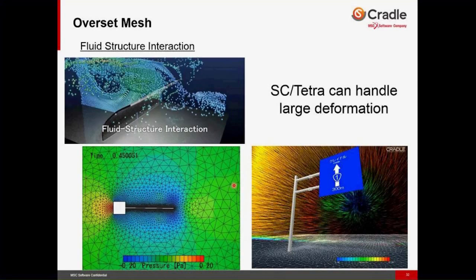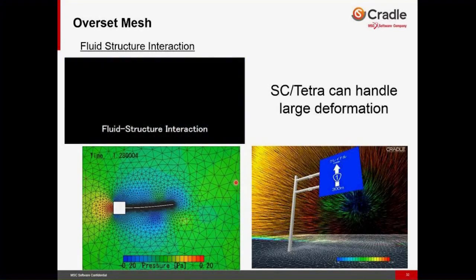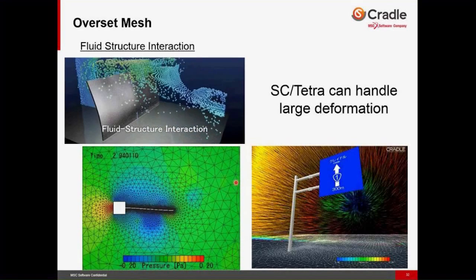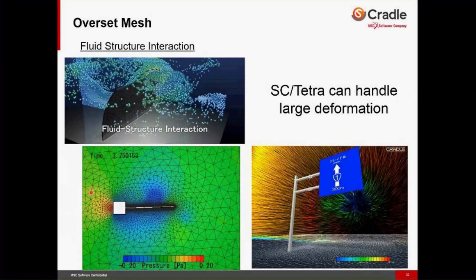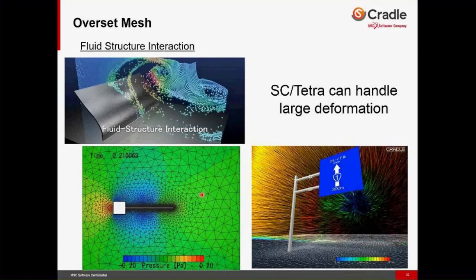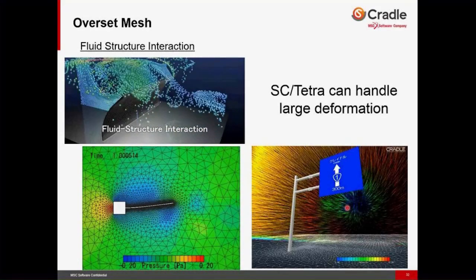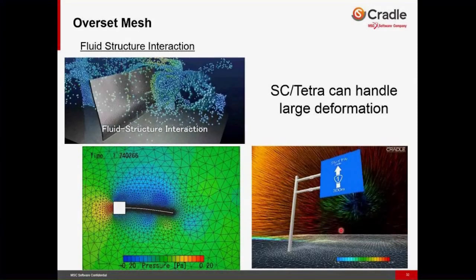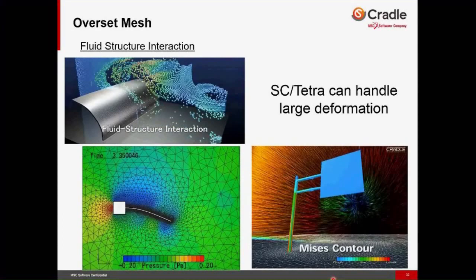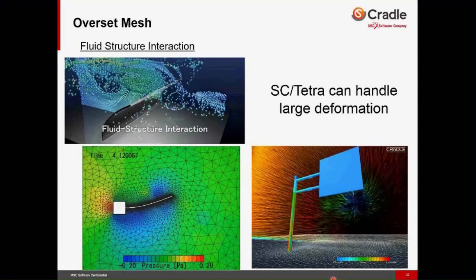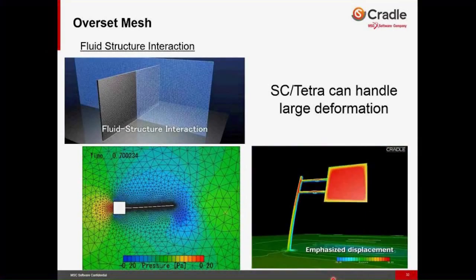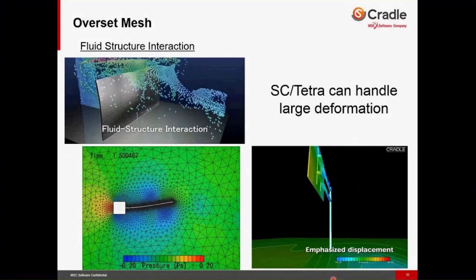The left bottom animation is a classic example of fluid structure interaction validation. Air is flowing from left to right, and that generates the oscillation of the plate. So it's a classic validation case. Now, bottom right, it's an example of a road sign that is oscillating because of the strong wind. So next time when you are driving on a stormy day, I want you to look at the road sign. Probably you will see that the road sign is shaking and oscillating.